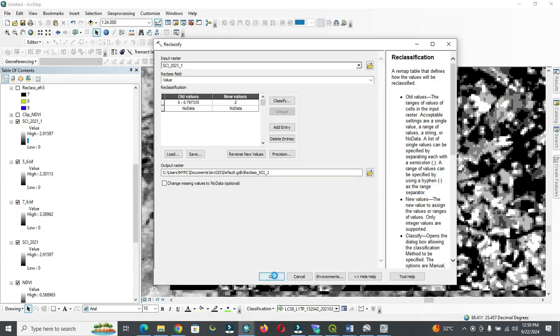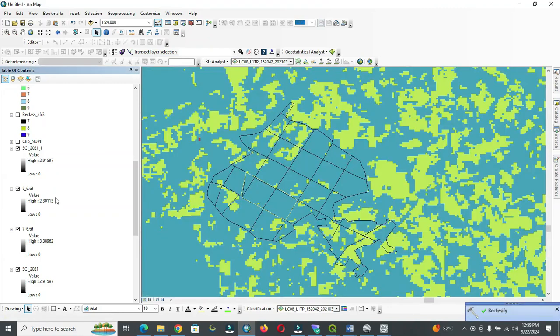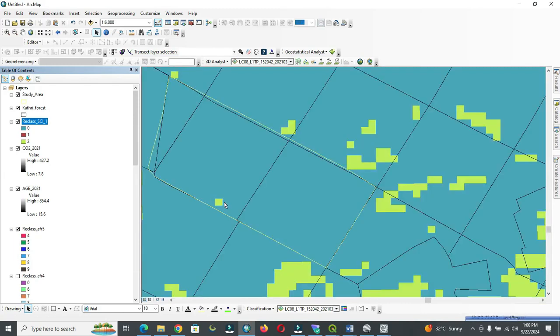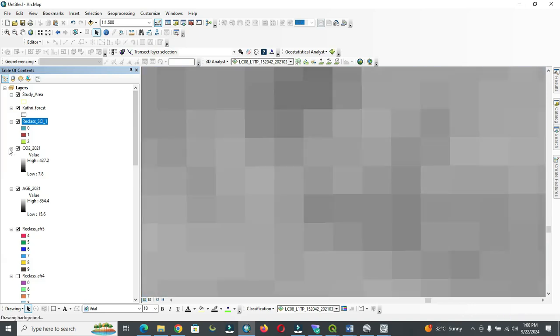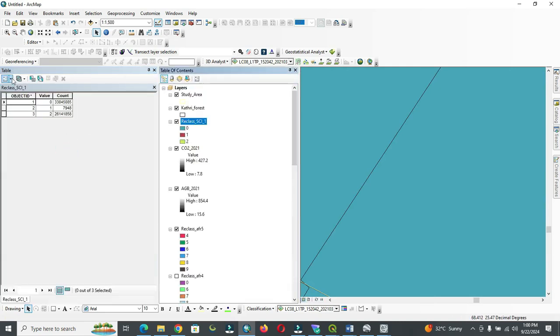Okay, simple. So it will be reclassified, and it is showing you where the carbon is. Its unit will be pixel per meter square, and it's already the estimated carbon index. So you can see that just in these areas there is carbon, and this pixel depends on the area, how much it is, and you can easily calculate its area from here. You can simply add the table here.